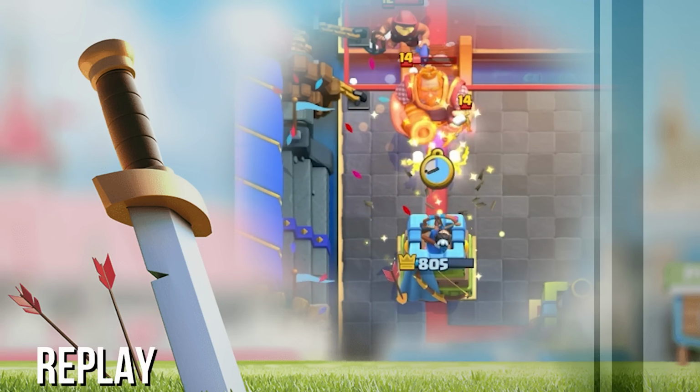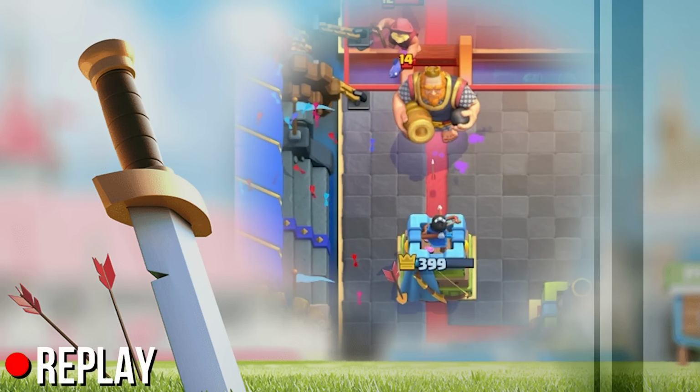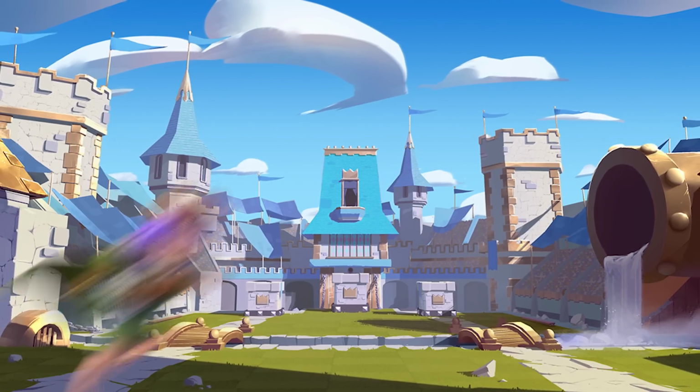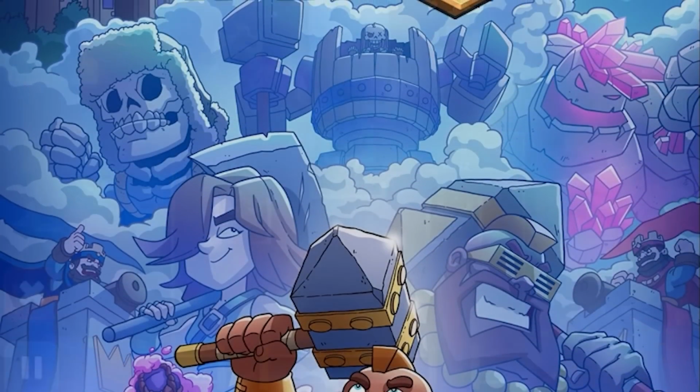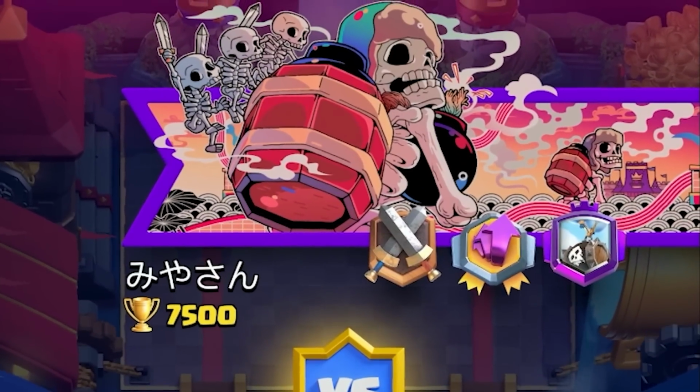Oh, so I guess if we play against Royal Giant without a building, it's a recipe for disaster. Still a really fun game to test the limits of our Archer Queen spam. All right, so jump into the game. Let's get it. We saw Skeleton Barrel and Giant Skeleton in my opponent's banner, so he might be running like a Giant Skeleton clone deck.